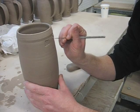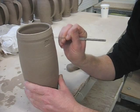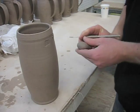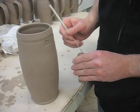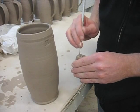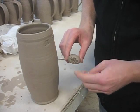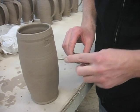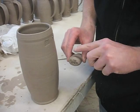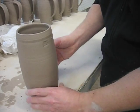And I'll usually just do a little crosshatch pattern here. And I'll do the same type of scoring in the center of my attachment point on that handle. I don't take the scoring to the edge. I keep that edge free because I want a nice soft pillow attachment. And you'll see what I'm talking about once we get that done.